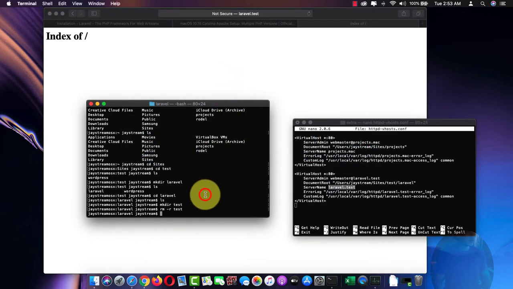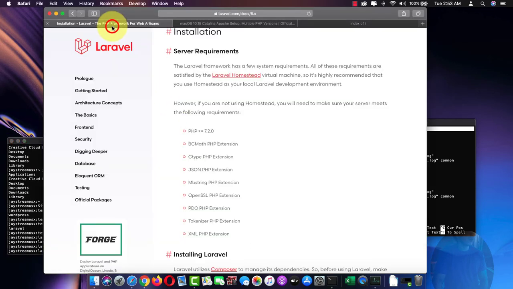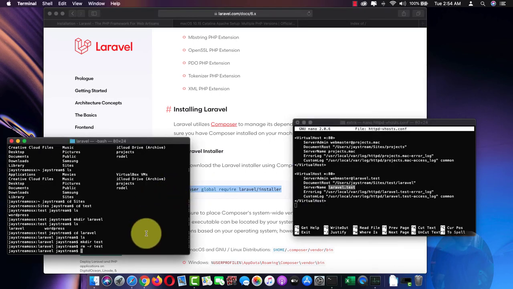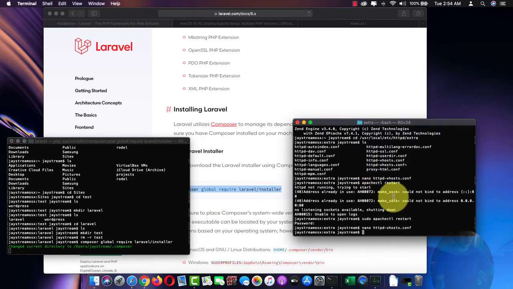Okay, the next thing you need to do is follow the installation guide from the Laravel documentation. This one: copy, paste, enter. Let's exit this since we are not using it anymore.